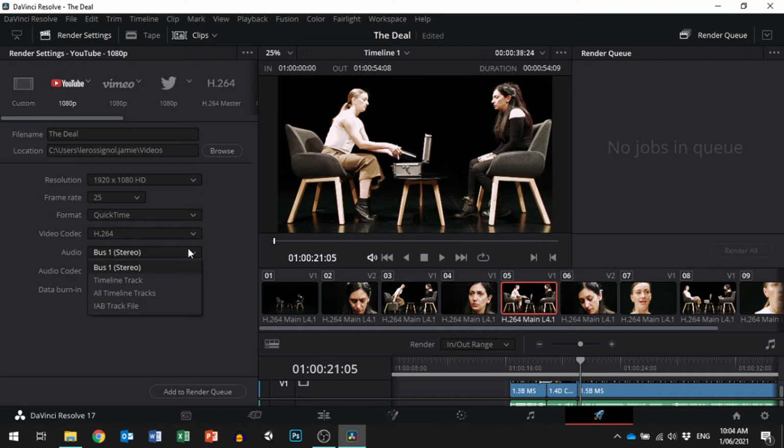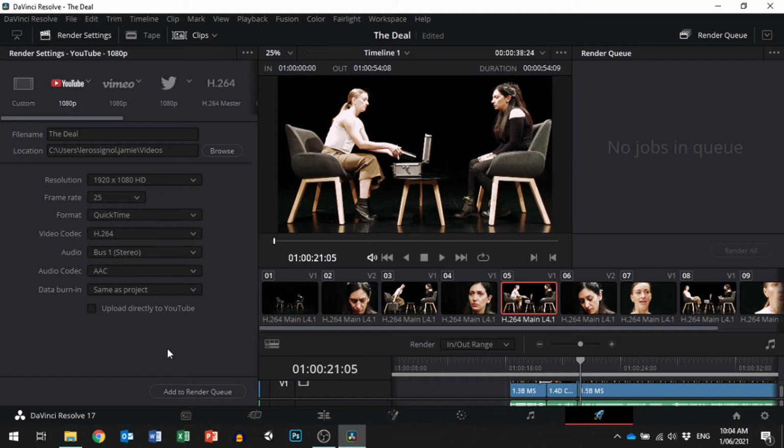Then there's the kind of audio you're dealing with. In this case, it's just stereo audio from the tracks we've put together. We haven't modified this at all, and I might touch on audio later, but for the moment, I'm not going to worry about it. Then the codec for audio stuff. Data burn-in, I'm not even sure what that means. But in this case, it's going to be something set up from the project about the information contained within.